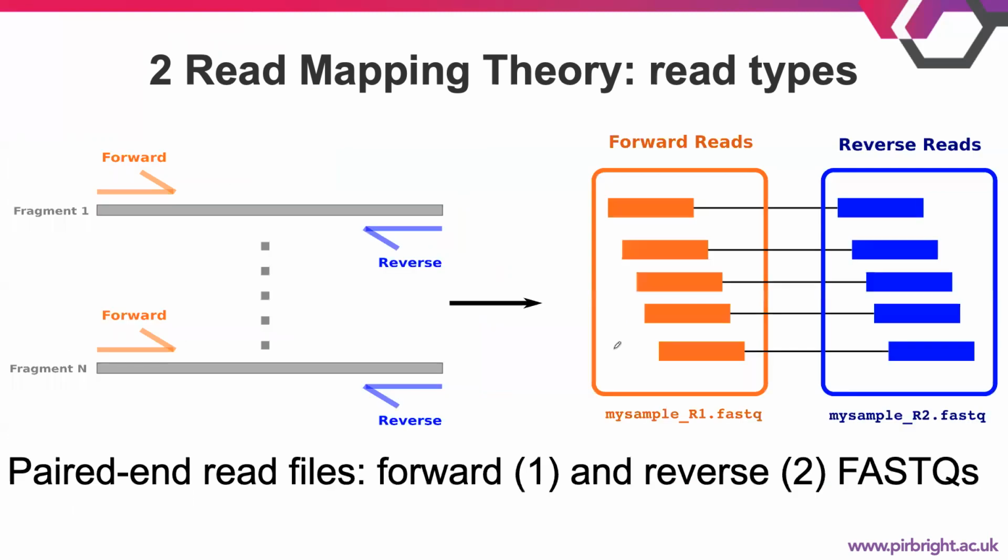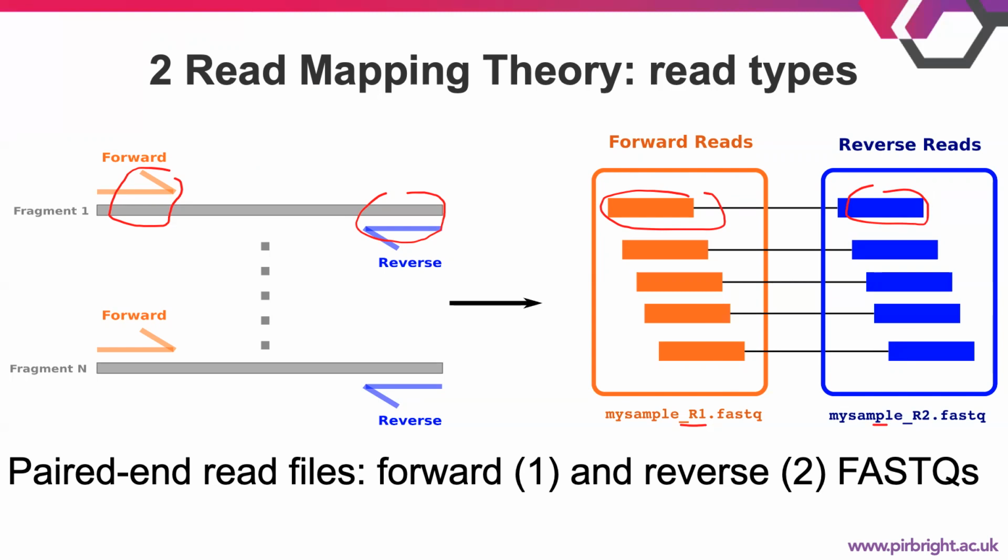What we know in terms of our application of this is that the forward and reverse reads containing known sequence at either end are shared in two separate FASTQ files nearly always, where the forward read has an ID that denotes its partner. So it's denoted that it is paired and has an ID that is shared with its reverse read. Therefore, when we're dealing with paired end reads, we have two read libraries that we use together. Sometimes there are interleaved reads, but they're quite uncommon.